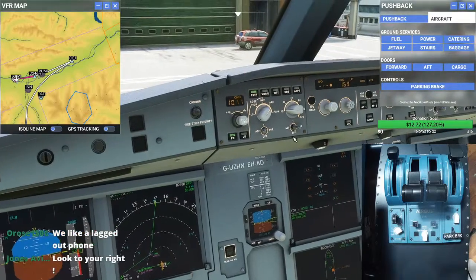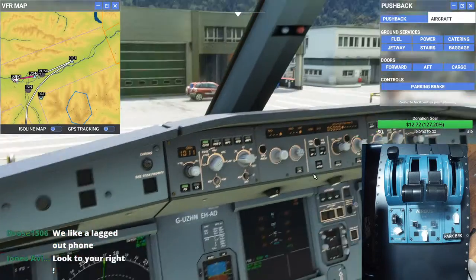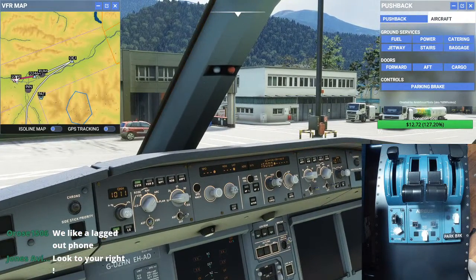So it's going to be a fun climb out today. We can go to managed heading mode, and we'll set this to 370. Sadly, we are on Unicom for departure. Let's roll this up. Close that out.